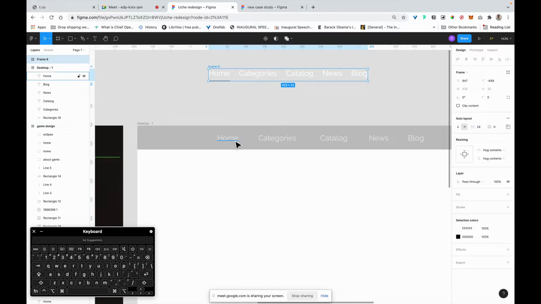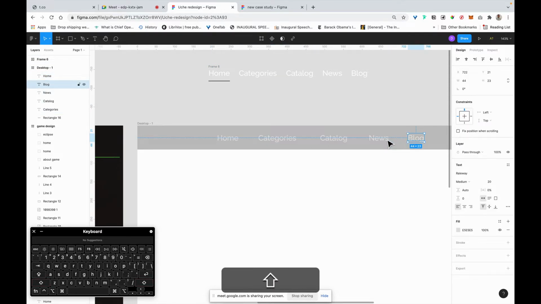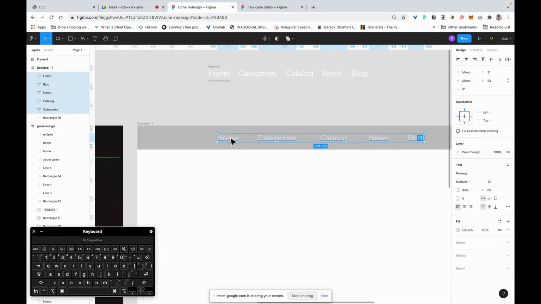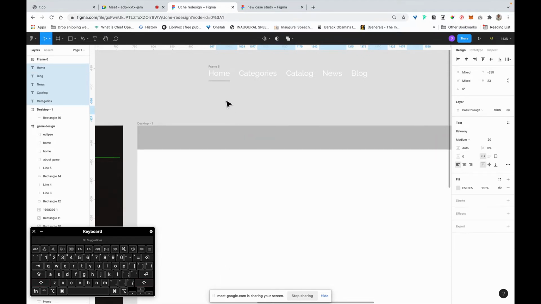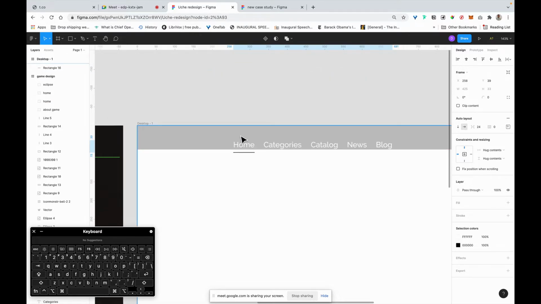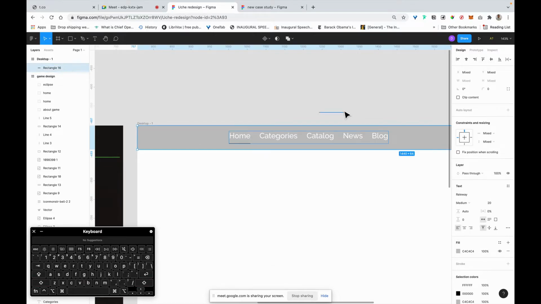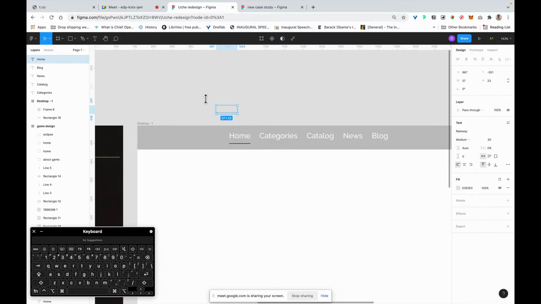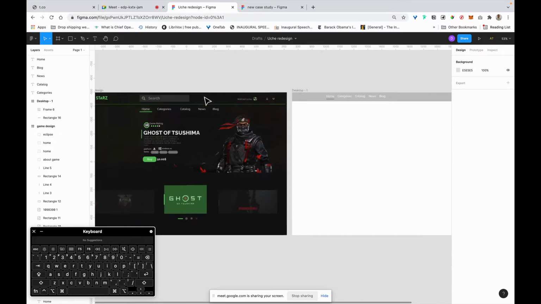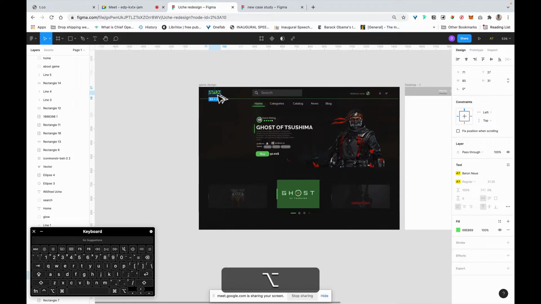Have you heard about the 4-point grid? Yes, we have heard about the 4-point, so you know that we use multiples of 4 to do interface. I think 4 is for mobile. No, it's not only for mobile. Actually, you can use it for anyone. Yes, that is 8, you can use 8, you can use 16. It just depends on what you are trying to achieve. And 4 is very easy to remember, that's why a lot of people use it.